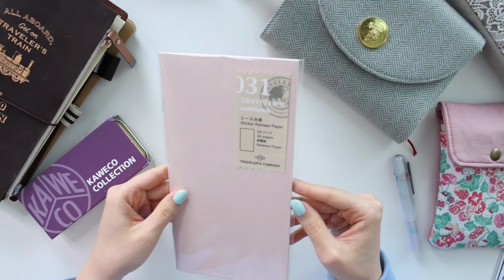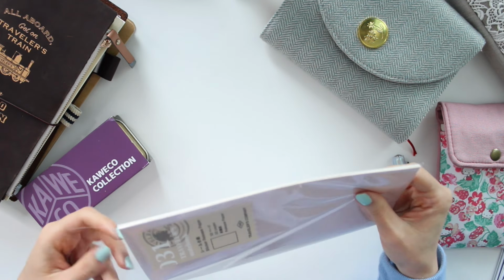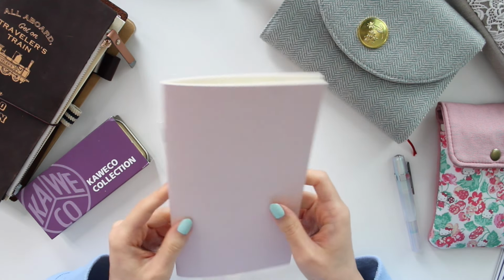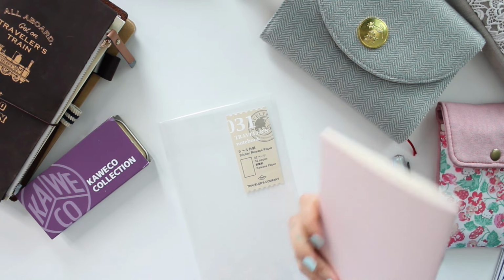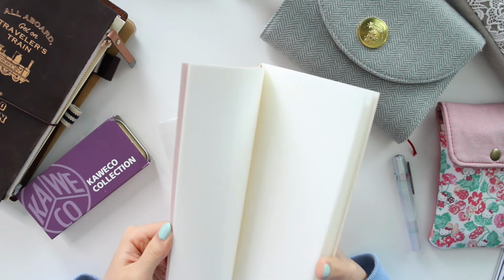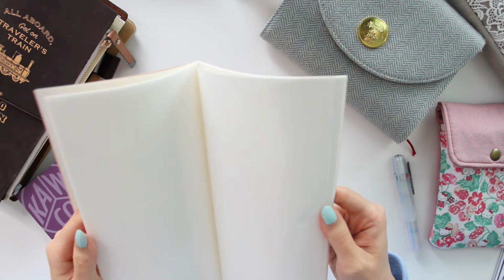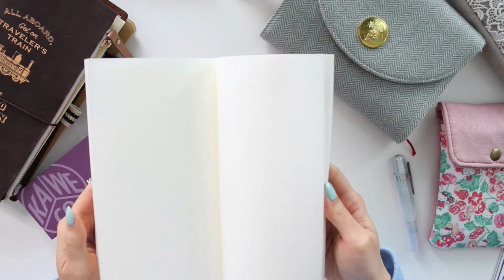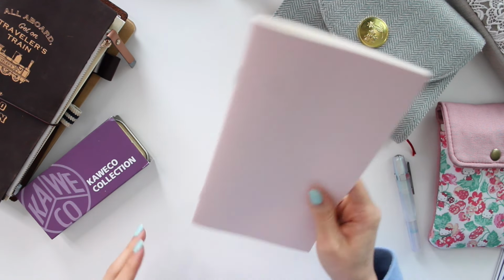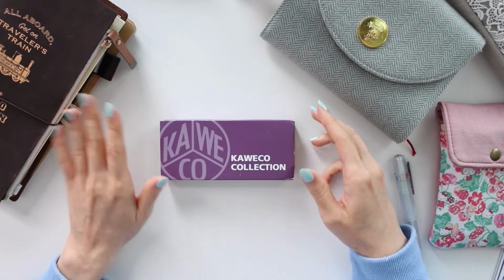And then the second thing is that sticker release paper. I filled up one of these already in my PNs. It's a great way to house all of my PET stickers. I have a bunch of those now available in my shop, so if you like PET stickers, definitely go ahead and check them out. This has 32 pages, front and back, of the release sticker paper. Since they are die cuts and quite large, I like to just put them here. Whenever I am collaging, I like to glance at this little notebook and see what I want to pull from there. I find these really handy, so I got a backup of that. Okay, so those are the two things that I got from the Traveler's Company for my standard TN.